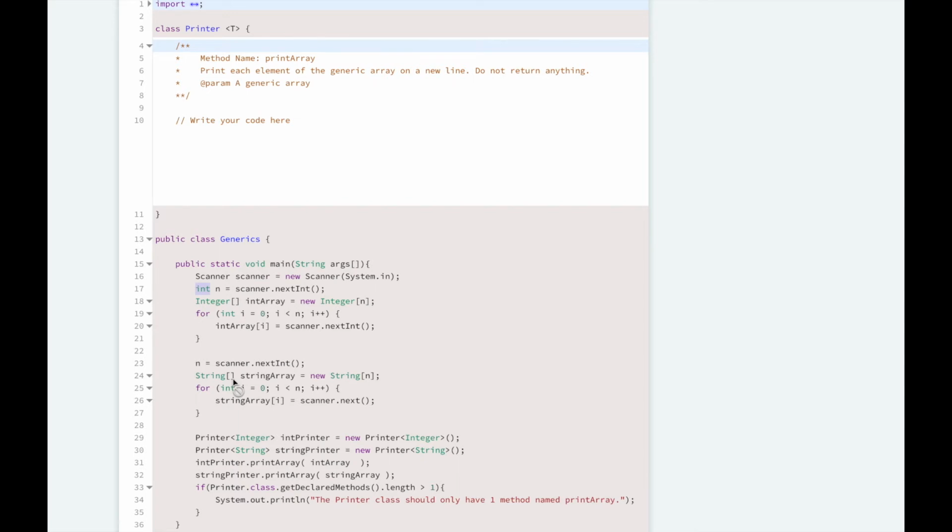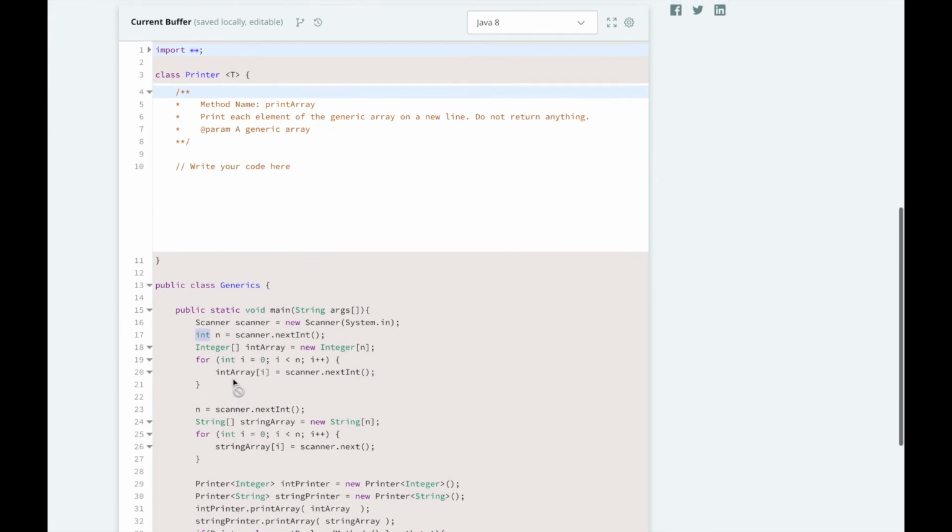We wouldn't write our print array method in a way that takes in an undefined object, then checks if it is an array, then checks each element in the array to make sure their type is an int or a string, and then prints it. This is why we leverage generics. In our printers class, we see that in the interface it takes a type. What T means here, or T in brackets, is that it takes in a generic type that it refers to as type T. And we can reuse that generic type in our print array method by taking an array of type T and printing out its elements.